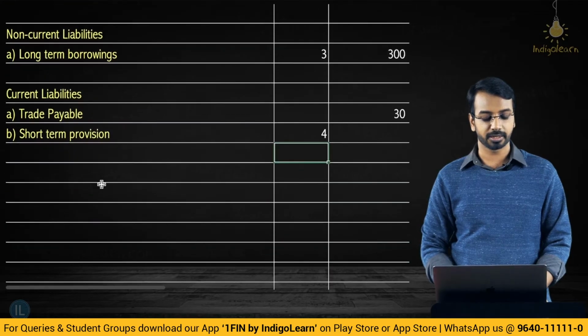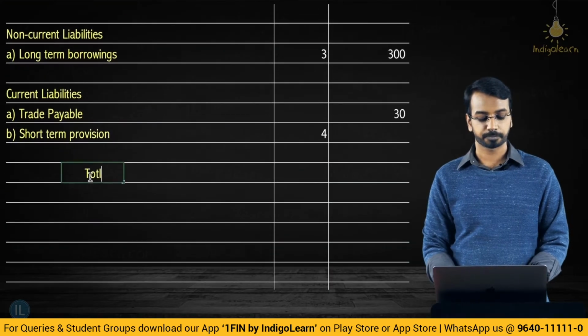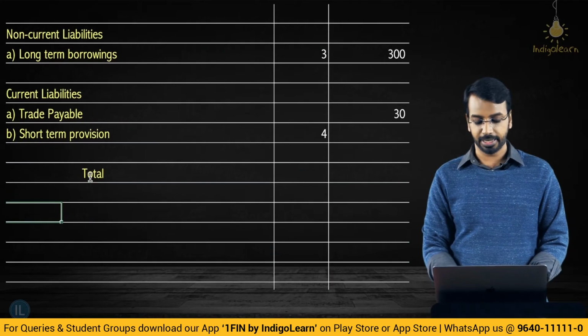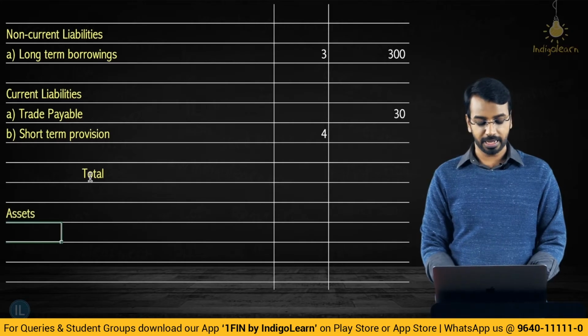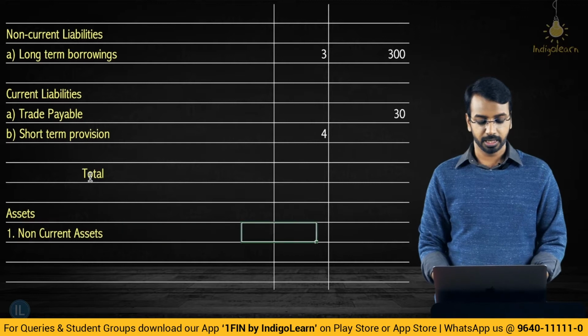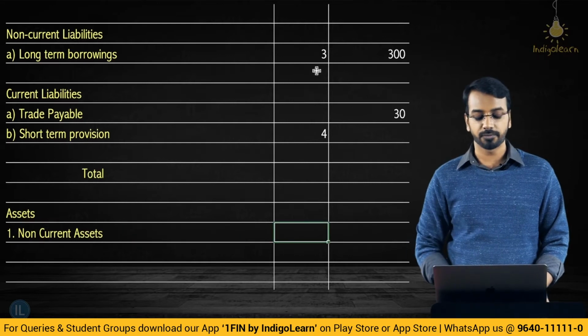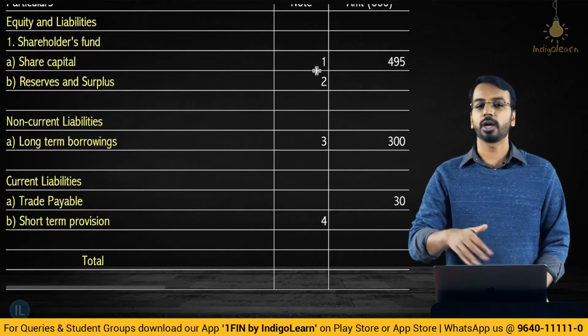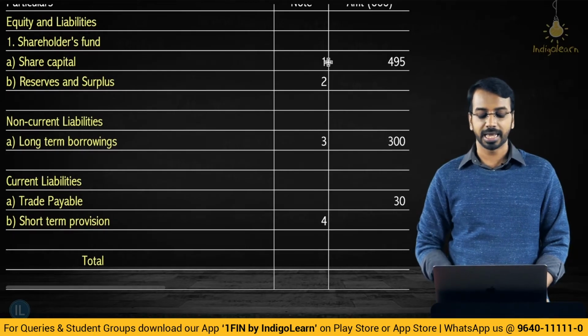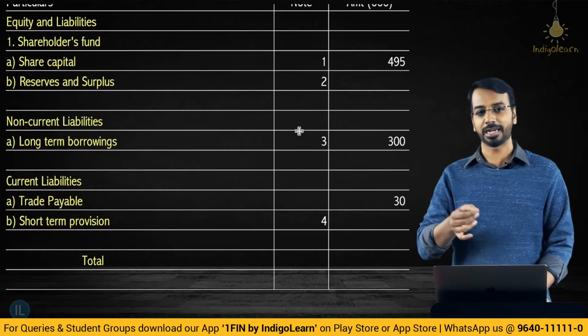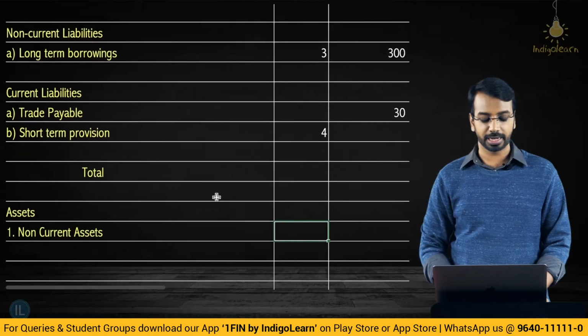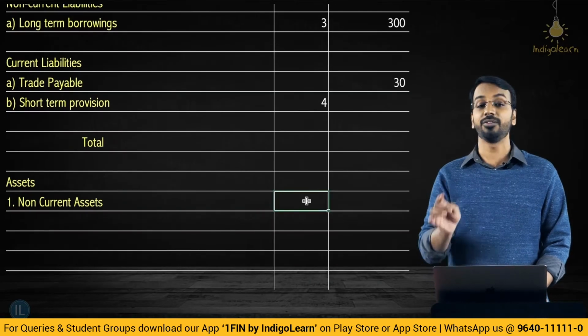Now coming to the asset side, I'll have a total here, do it later, right. Then on assets we'll have non-current assets, right. In the examination, if you are confused with the sequence of numbers, you can put the numbers later also. You can just put the amounts and later plot it in serial order, that will look better. Now for non-current assets, definitely we will have a note.